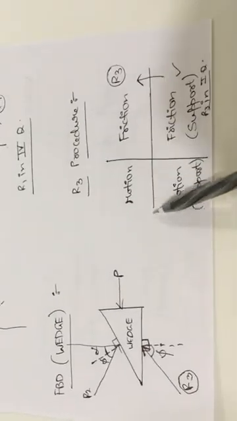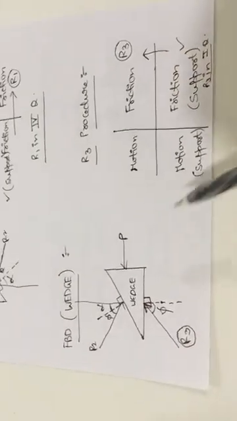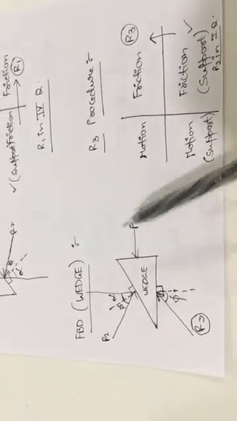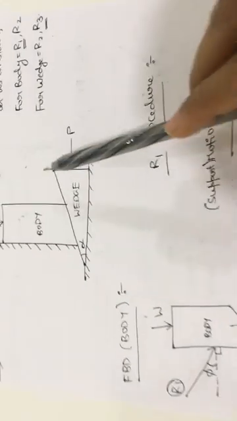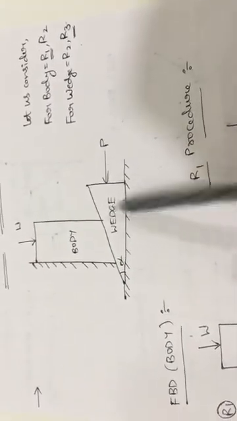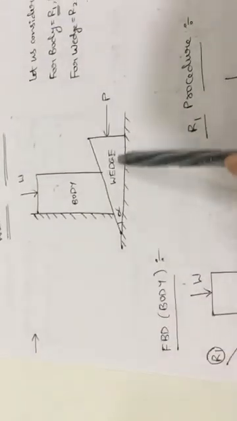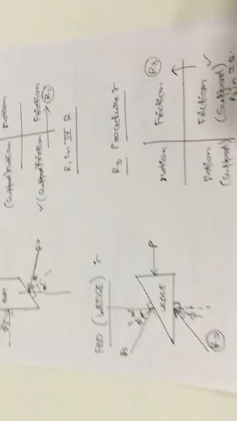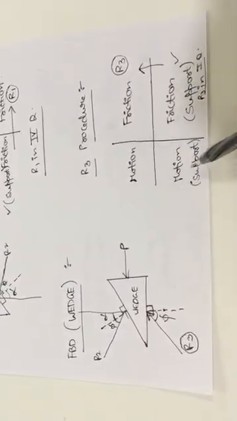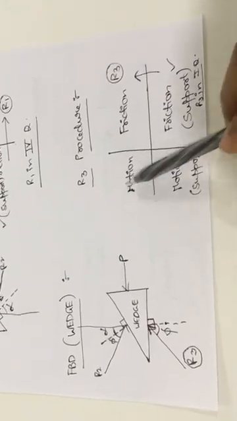Now for R3 again draw one small x-axis, one more small y-axis. Now as we are getting the R3 from the wedge, see the motion of the wedge. Observe the main diagram. Here P is the external force which is applied directly on the wedge. When P is applied, wedge is moving in this direction. In this direction means towards the left side. Left side means it may come in the second quadrant or it may be in the third quadrant. So motion is in these two quadrants.